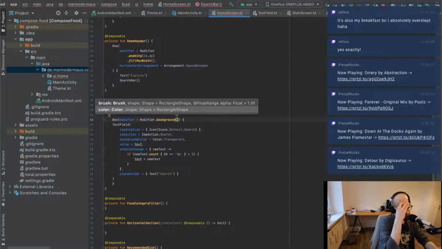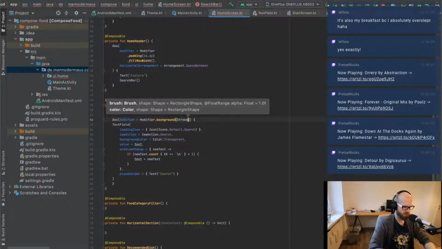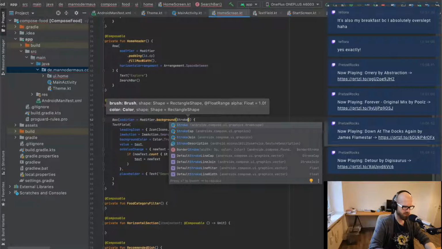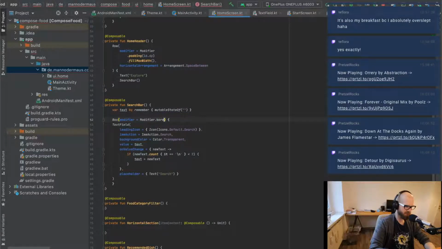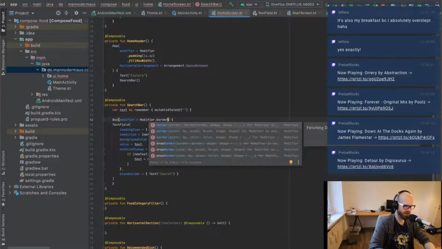I want to have like a stroked outline. How do I do that again? Oh, border stroke. Yeah, border might be a good... Yeah, that's it.